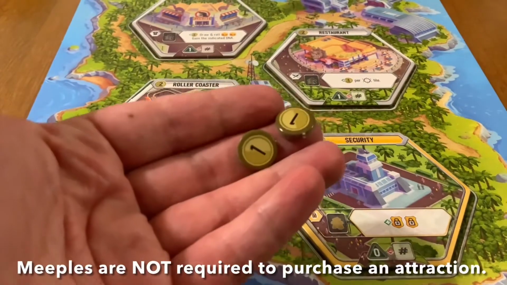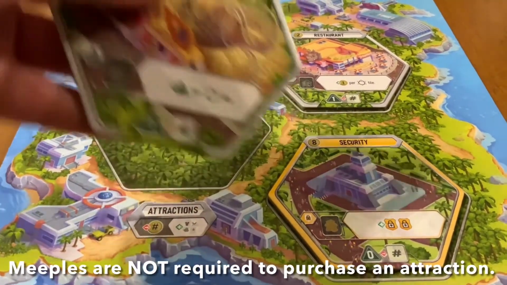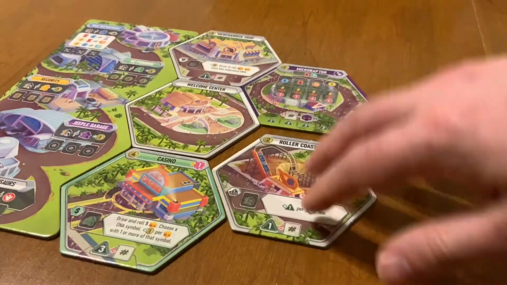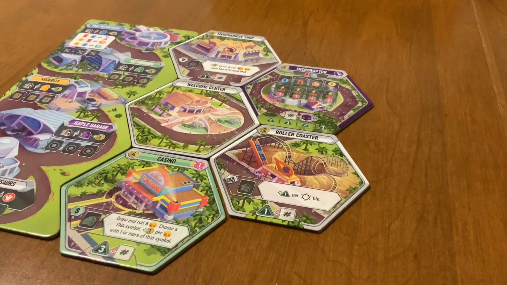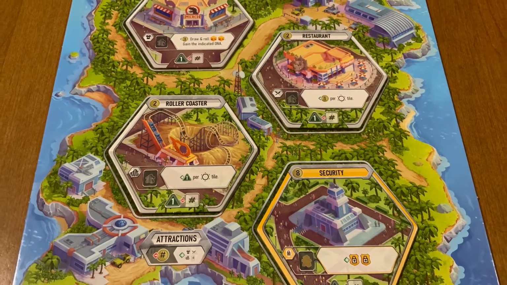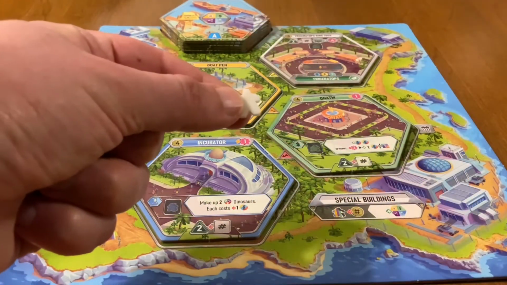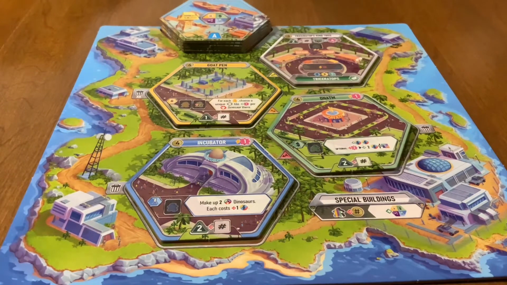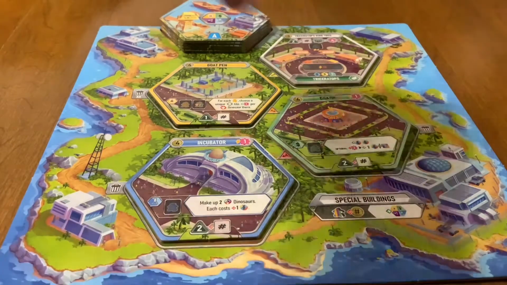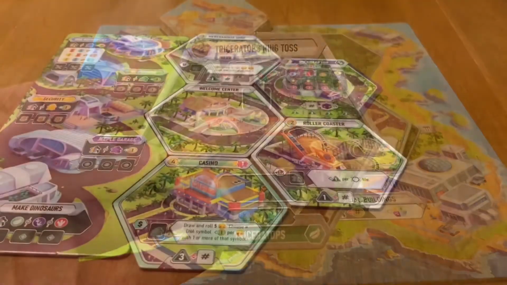Next, you can purchase an attraction. Simply pay the printed costs located on the upper left-hand corner of the attraction and add it to your park. You can never have more than 1 of each attraction in your park, so keep that in mind. You can also purchase a special building by spending a meeple of any color, plus the printed cost of the tile you want to purchase located on the upper left-hand corner, and simply adding it to your park.